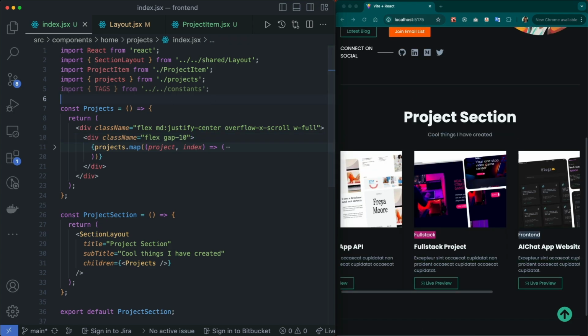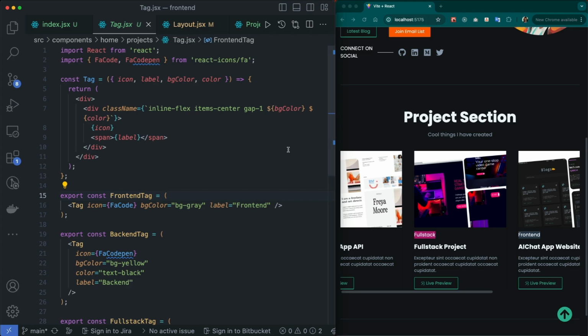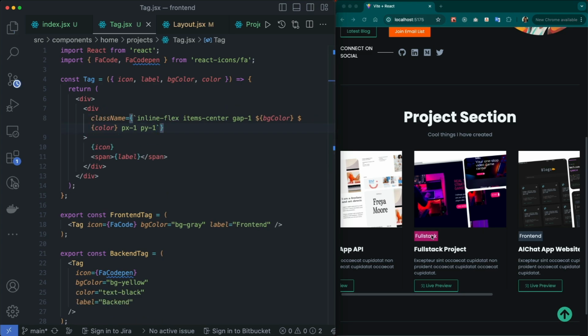One quick fix we will have to do is to go back into our tags component. As we can see, this part will need some spacing. So I'll go ahead and give it a padding X of 1 and a padding Y of 1 also. If I save it, you can see the spacing.